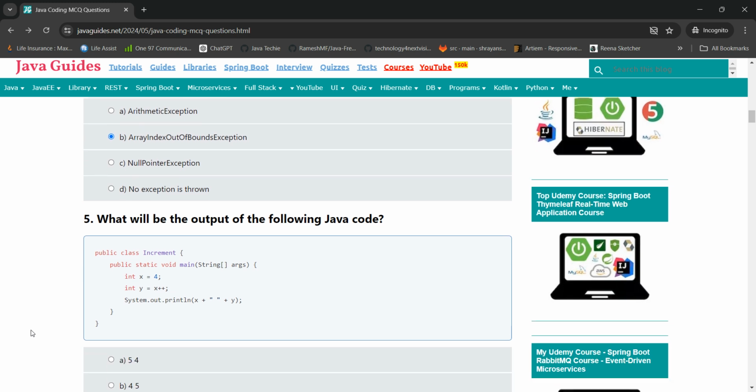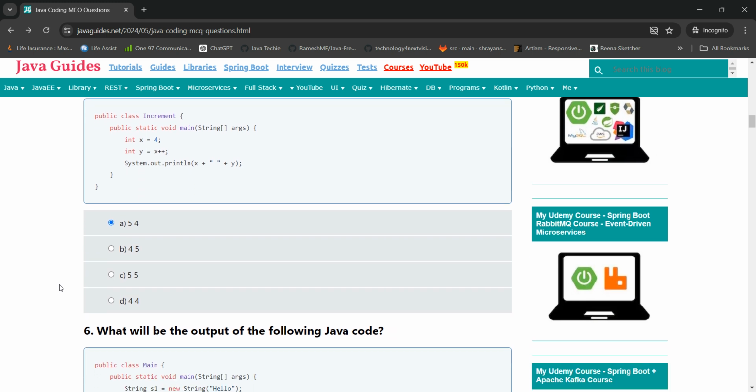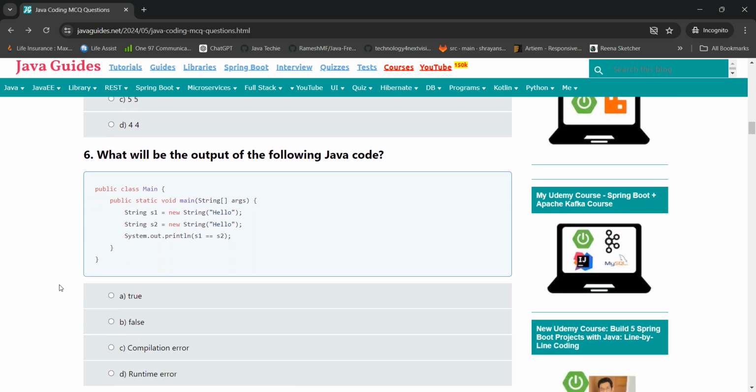Now, what will be the output of the following Java program? We have an Increment class with a main method, and inside that two variables, x equal to 4, y equal to x++. Then they are checking the x and y values. The x value will be incremented from 4 to 5, and the y value will be 4 only. So 5 and 4. Now, what will be the output of the following Java code?